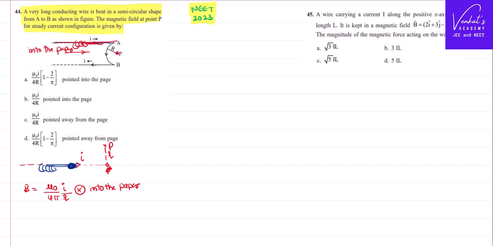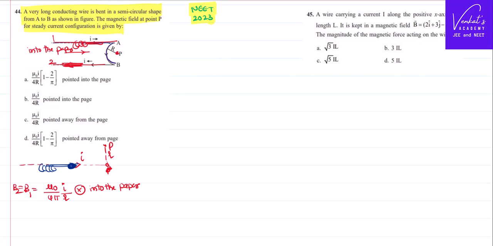Let's have a look at this also. There is another one, right? Here also you have to put your fingers this way. Now use your hand and curl your fingers. You can see your fingers going into the screen at the point P. So due to this part as well as this part, the magnetic field due to the first one as well as the second one is the same, mu naught by 4 pi I by R, both into the paper. And there is another part.